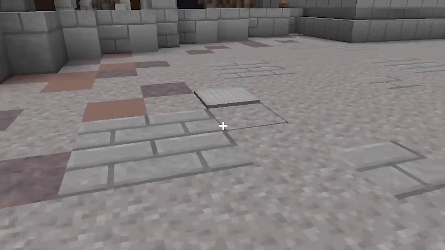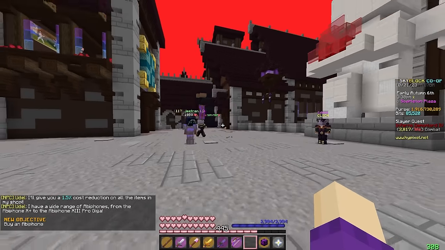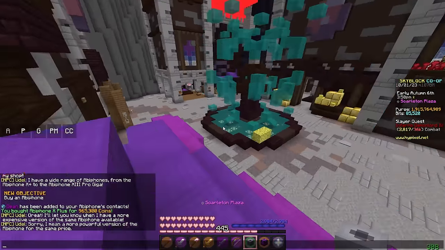There's a mage guard chasing me. Hello, can I lure you out here? I kind of want to go buy an Abiphone. Oh, okay. We're just gonna lead you out here. New objective, buy an Abiphone. Can you leave? Okay, can I just quickly... There we go. Okay, so I got an Abiphone. We're just gonna go stand on the roof. Okay, and there we go.